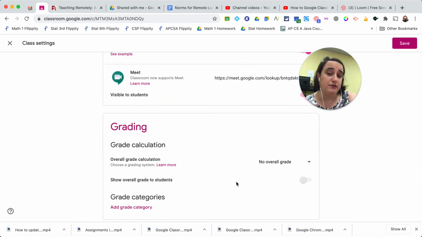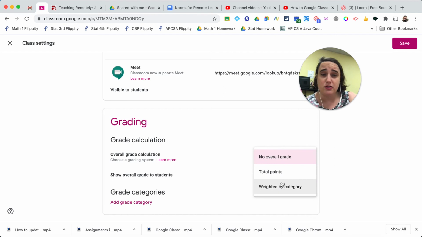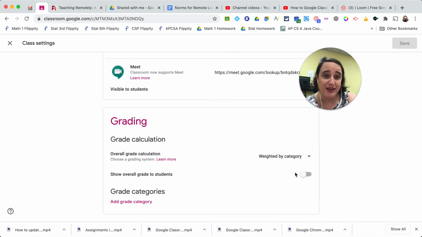And then there are a lot of grading settings. I usually don't use Google Classroom to average my grades or anything, so I would have this turned off, but you can certainly set this up and let the grade tab, which I haven't shown you yet, but I will, act just like your gradebook in PowerSchool. You could set up categories and you could show or not show students' overall grade in the course. Whether you want them to show the overall grade in the course is controlled by this toggle switch.